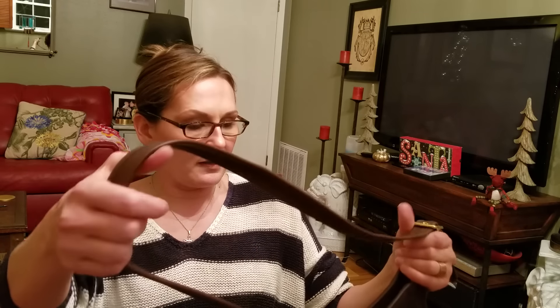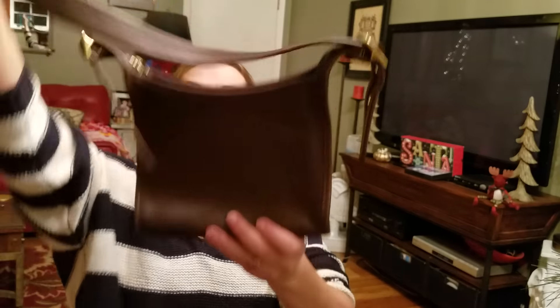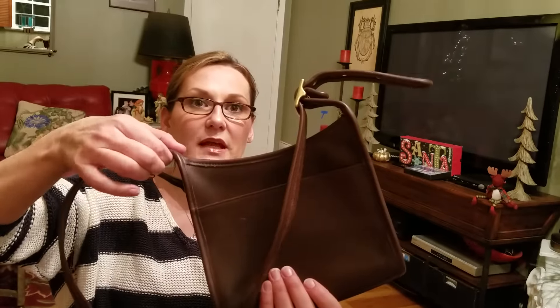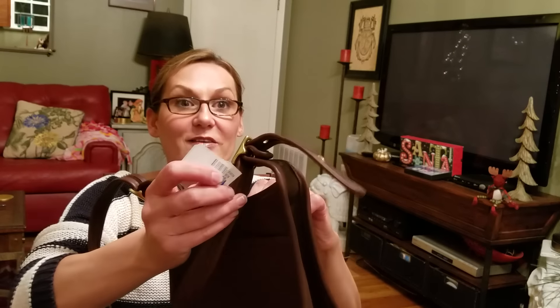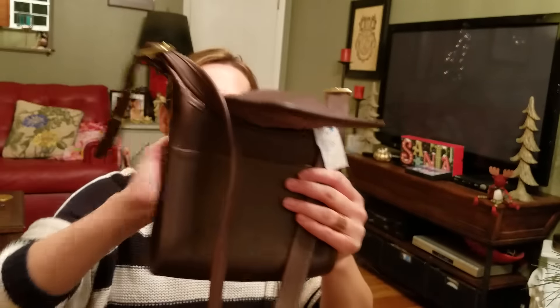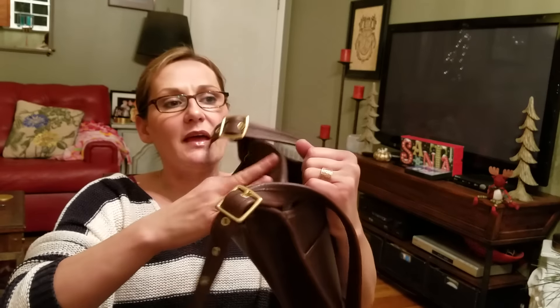The first thing I found — I went to a town about 30 miles away. I was visiting my stepmom and dad about an hour away and stopped halfway at their Goodwill and scored on this: it is a vintage Coach. It's in really really good condition. The only thing it does not have is the Coach hang tag. I paid $3.99 for it, which I thought was an awesome deal. I did check it — it is authentic as far as I can tell, the numbers match up, the hardware is solid brass, everything looks kosher. It's a bummer it didn't have the tag but you can buy those on eBay.